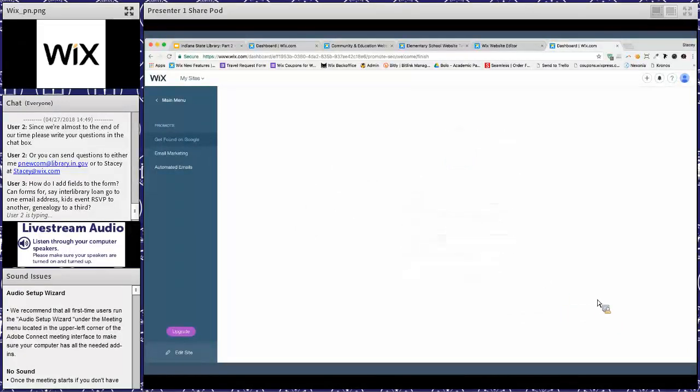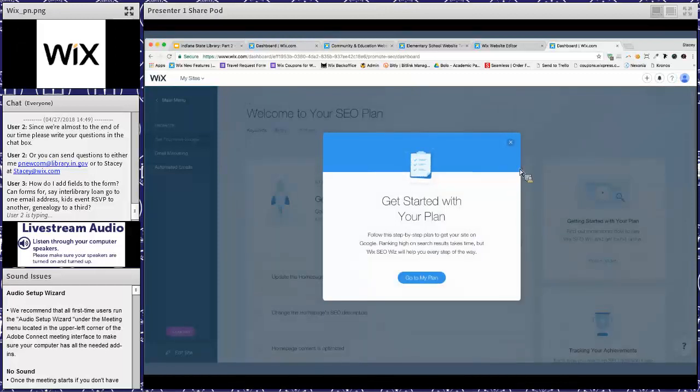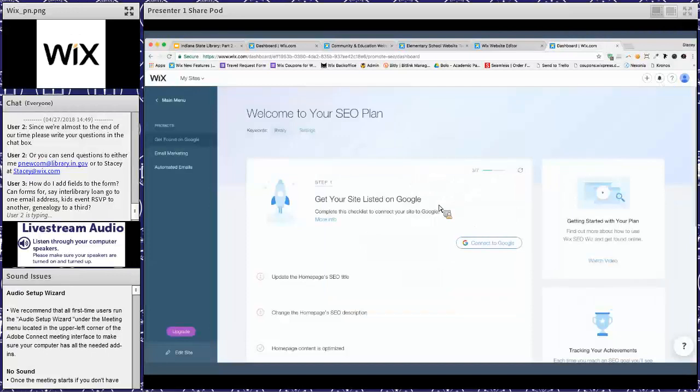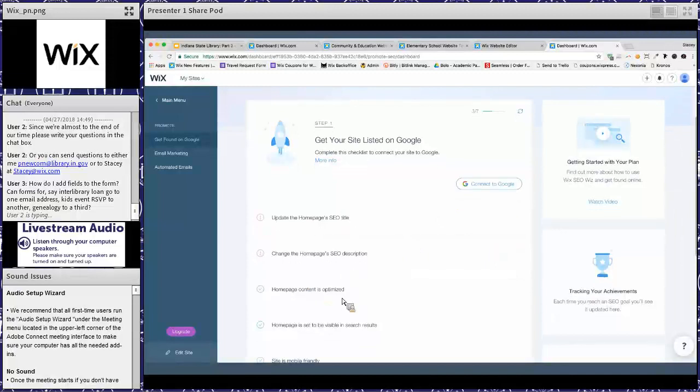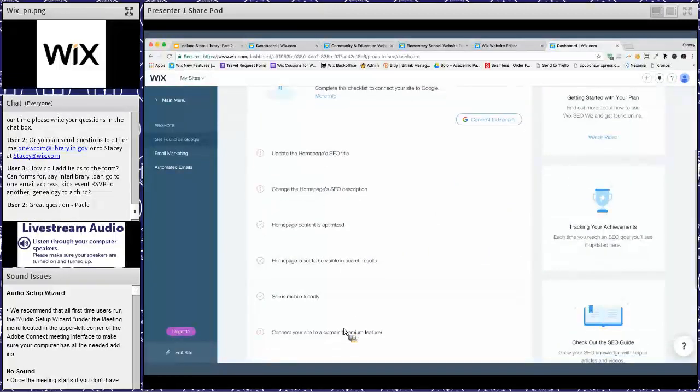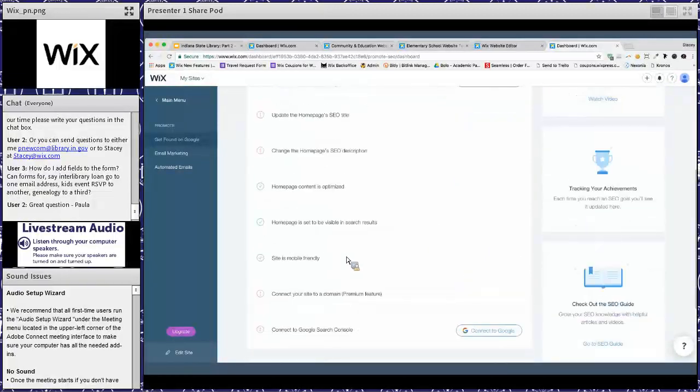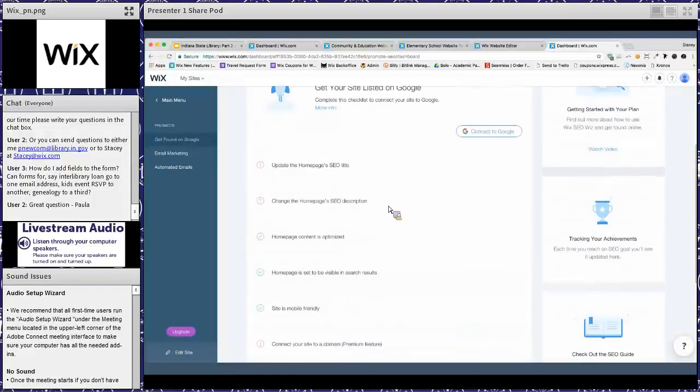What this does is give you a step-by-step checklist for making your site get found by search engines. So definitely you want to do this as the last step when you've published your site. You'll want to make sure that all of these checklist items are completed. For example, site's mobile ready, that's already done, but you haven't yet changed the homepage SEO description.